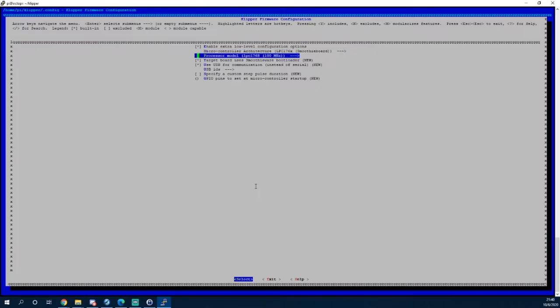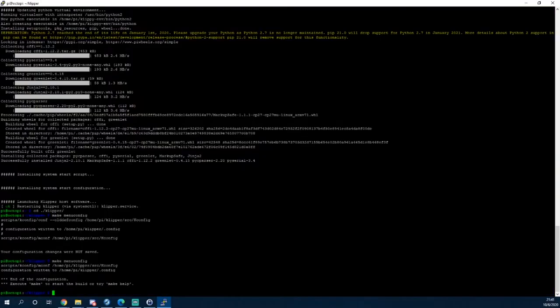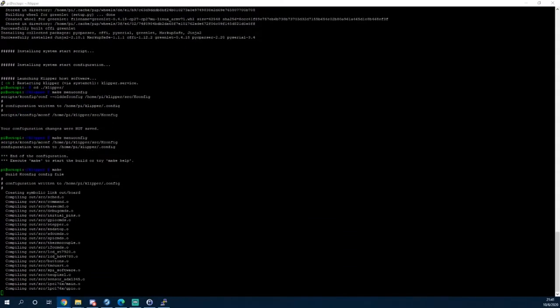Processor model, LPC1768 at 100 megahertz. That's correct. Target board uses Smoothieware bootloader. Let's see what that has. USB for, we'll leave both of those as is. USB IDs, we don't know. Don't need to set that, don't need to set that. Go down, scroll over to exit. You want to save config? Hit yes. Now it's telling me to type make. We will type make. This will build out the board firmwares.